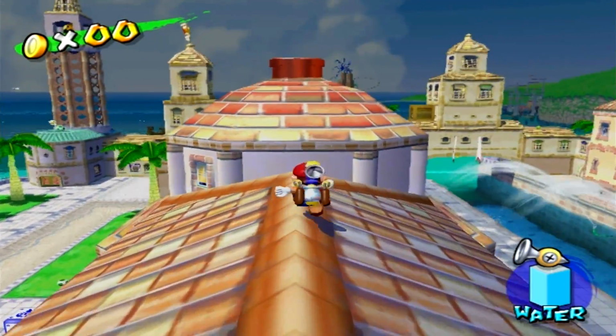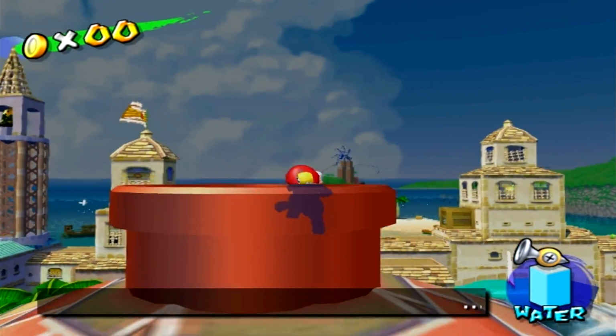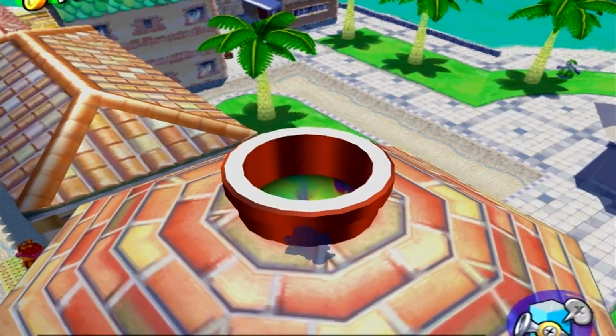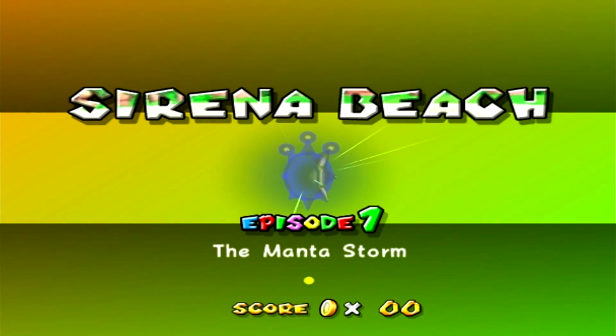Anyways, Sirena Beach is actually located up in this warp pipe up here. Before, it was blocked off by a pineapple, but because we unlocked Yoshi, we were able to eat that pineapple and now unlock Sirena Beach. I'm going to try to get through these first 5 shines as quickly as possible.